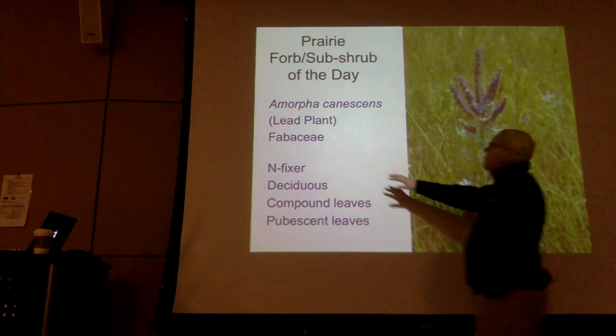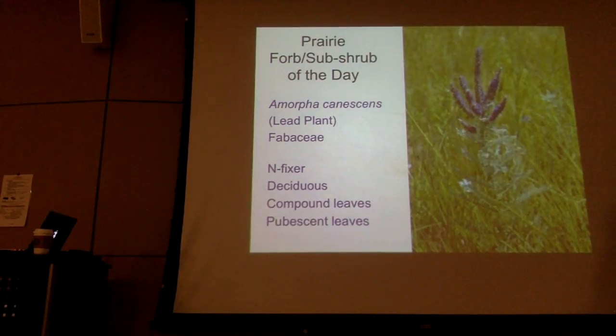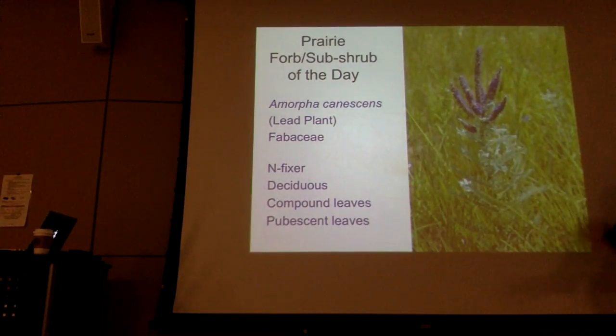Because it's in the family Fabaceae, it's a nitrogen fixer. It's deciduous, and it's classified as a forb, but as they get older, they do begin to feel kind of woody to me, even though it's classified as a forb. And it will lose all of its leaves during the winter, but it doesn't die back like a bunch of annual forbs do. It will then leaf out the next year, and if you have one and it's growing year after year, it just gets bigger and bigger and bigger.